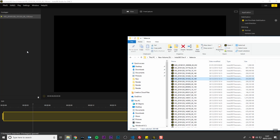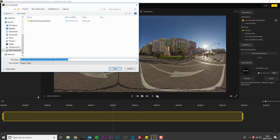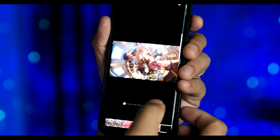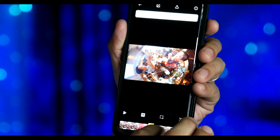To extract a 360 photo from your 360-degree video, import your One X footage into Studio for One X. Move the yellow cursor to where you want to take a photo and press the snapshot button to save it. Now you can do that too on the One X app. Just select the video, and when the video is loaded, you can select the view that you want and then tap on that dotted square in the bottom to take a snapshot. The snapshot will show up in your phone's Photos app or Gallery app.